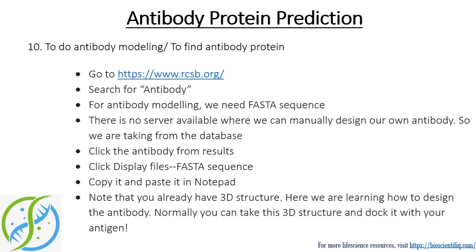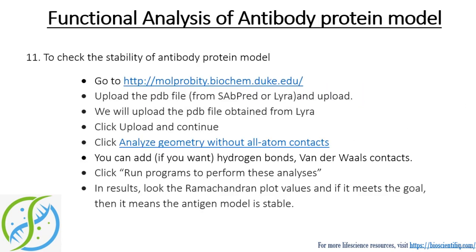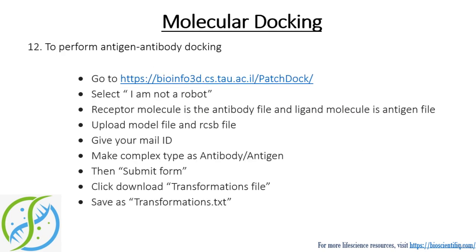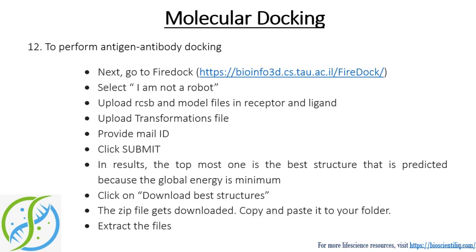And then, since we have found out the antigenic model, we need to find the antibody model. So we'll be doing the antibody modeling, and then finding out the stability of this particular antibody protein model. And the 12th step is to perform the antigen antibody docking or molecular docking. That's the 12th step that we are going to perform, where we'll be looking for the two servers to do the antigen antibody docking and then visualizing it in a server.